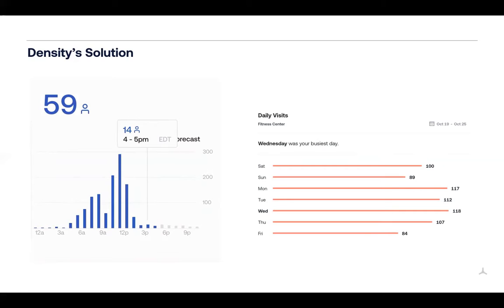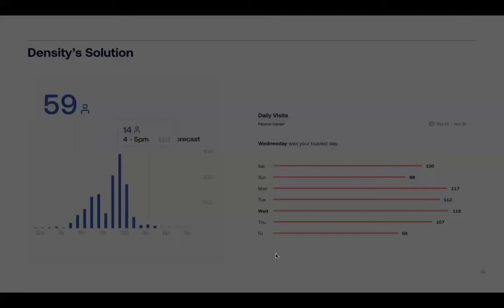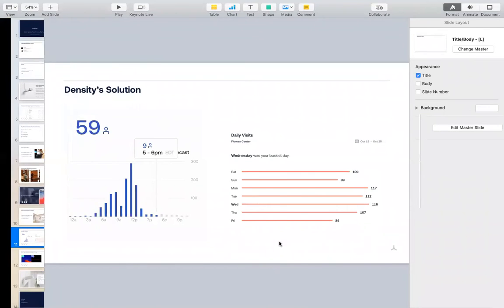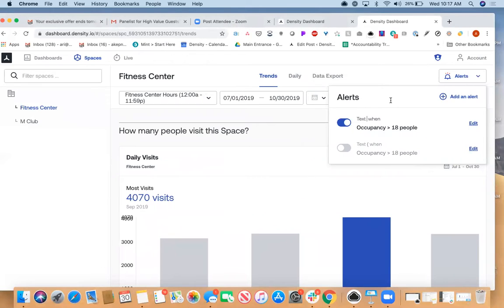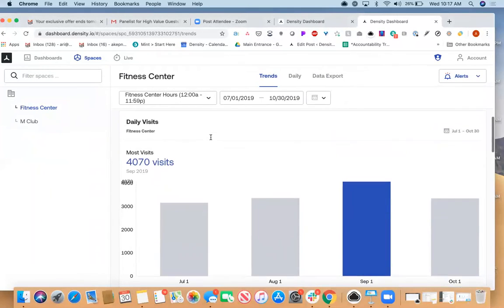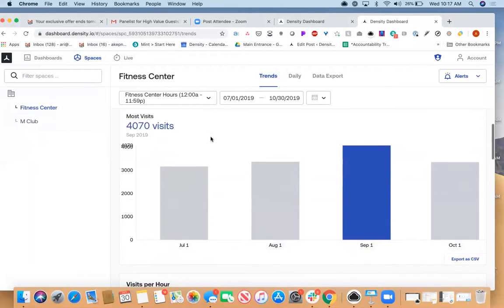I could look here and say, wait a second, we had a lot more people on the month where we had 75% success versus 80%. So maybe it's based on occupancy. And then I start to look and say, well, do I have enough equipment? Am I spacing it right? Is the music loud enough? So we really can analyze a little bit more and get some more insights, because otherwise you just don't know sometimes.